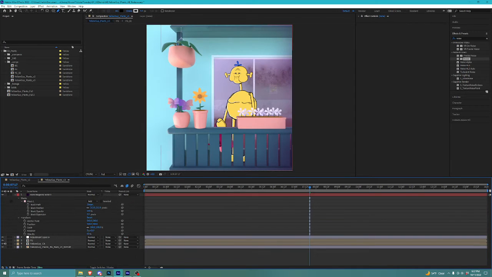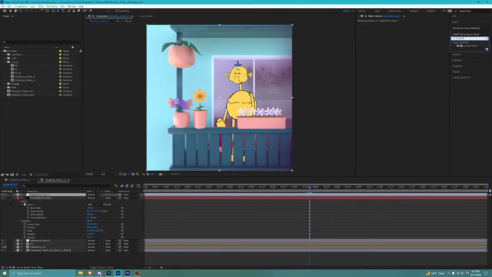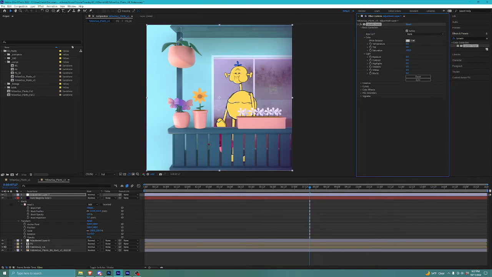And then if you want to have some light coming down, you can also do another adjustment layer. There's a bunch of color correction options, but what I tend to use is one called Lumetri Color, which gives you a whole bunch of options for how to adjust the temperature and just individual colors of the shadows and highlights. What I tend to do with a scene is have it go from a warm to cool color palette.